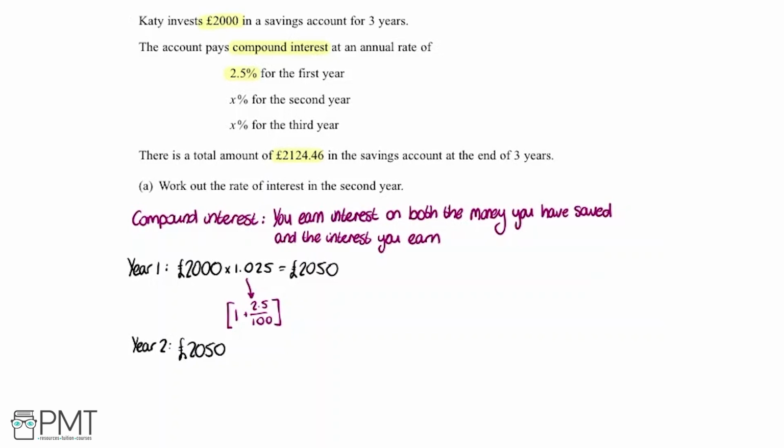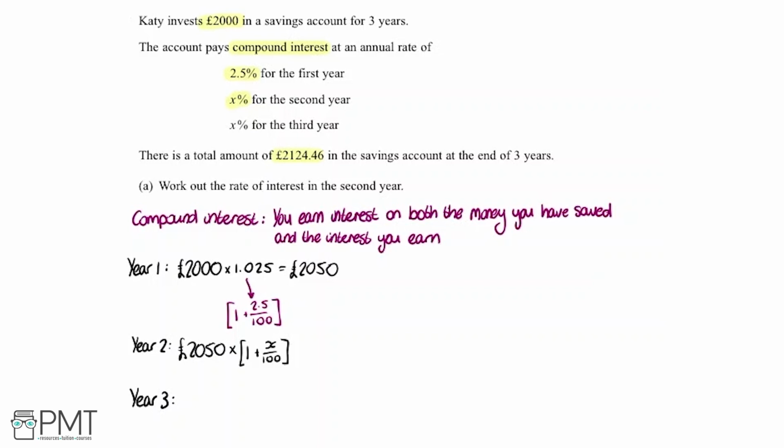And we're told there is an interest of X%. But obviously we don't know what that is at the minute, but we're going to write it in using this sort of formula thing. So we're going to multiply by 1 plus the percentage, so in this case it's X divided by 100. And we're going to remember these brackets here because we're multiplying all of this by this. Okay, great. I'm now going to move on to year 3.